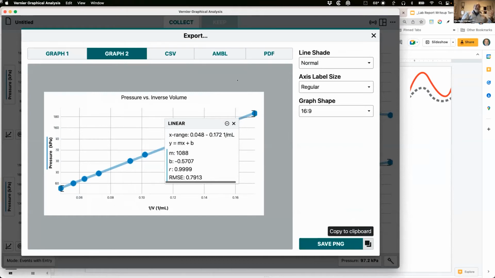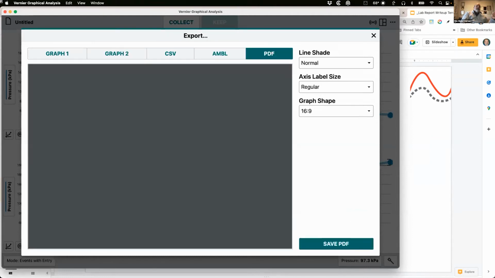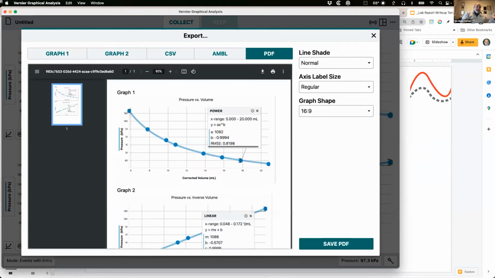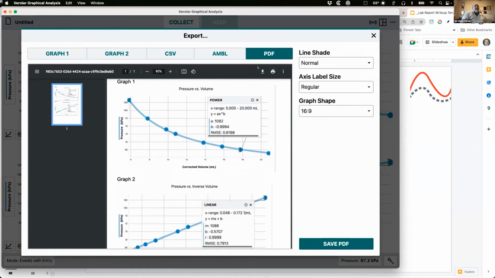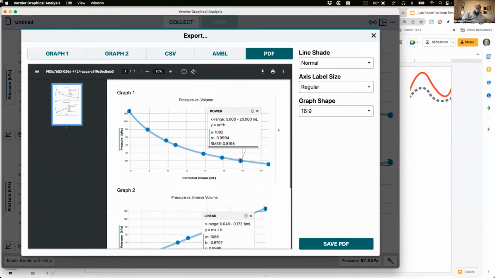Now, not to say this is what I would pay for Pro, but this option for PDF will put both graphs into one file. So you can see it's one file there. However, be aware that the PDF option is only a Pro feature. And right now you guys have Pro, so you can explore it and fiddle around with it.